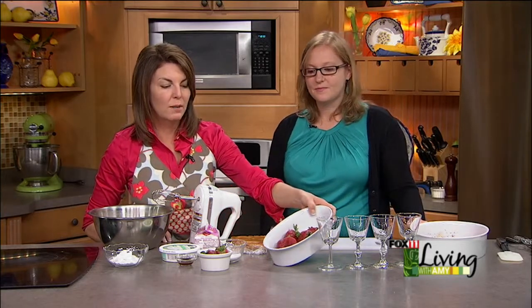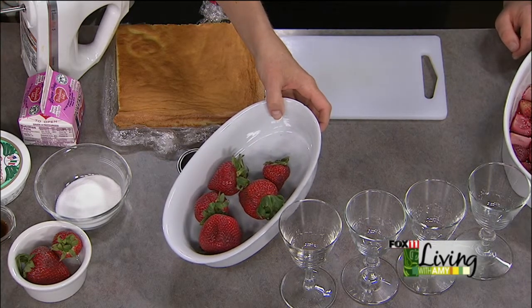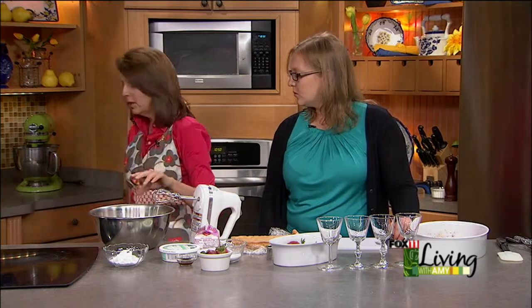I have to be honest — the strawberries at the grocery store, these are the biggest I've ever seen them. Those are usually like specialty strawberries that you have to order, they're huge. And they're actually starting to taste like a strawberry rather than the middle of winter where they're kind of flat. Of course when you pick them fresh they're even better, but some of the big ones don't have quite as much flavor, so I love the idea of roasting them.